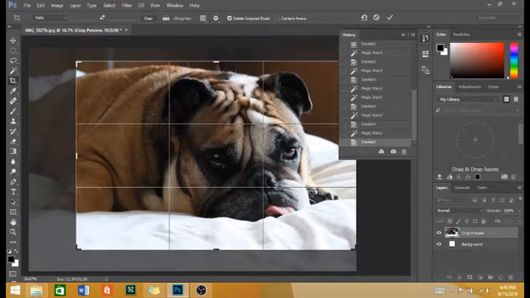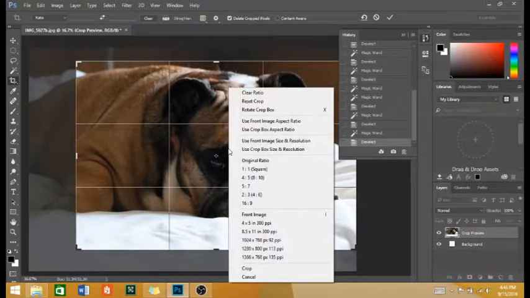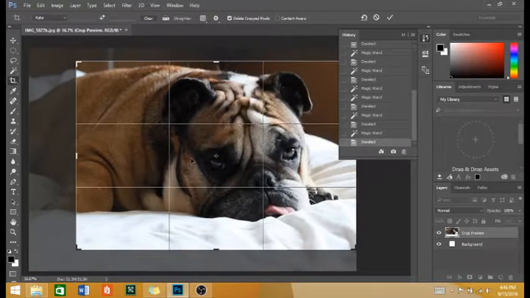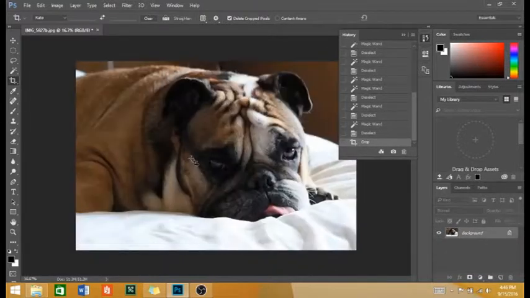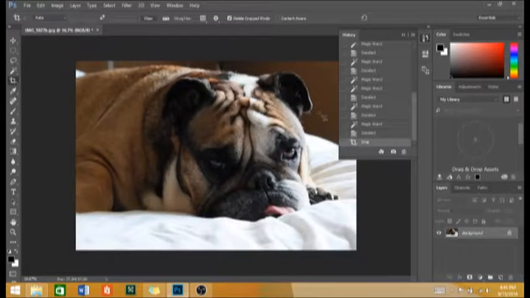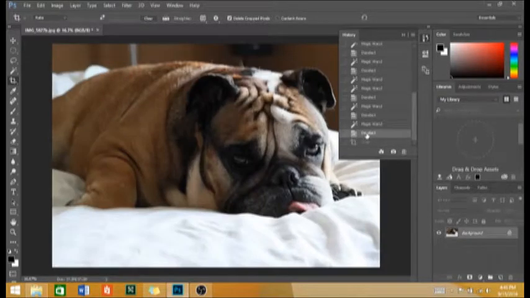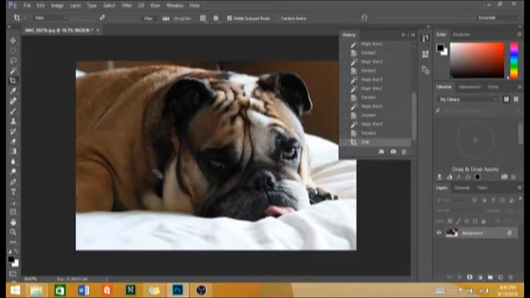And then you can either crop it by right-clicking and hitting crop, or you can just hit enter. And so that cut out areas that I didn't really want. See, if I go back in my history, this is what I started out with, and then this is what I ended up with after cropping things out.